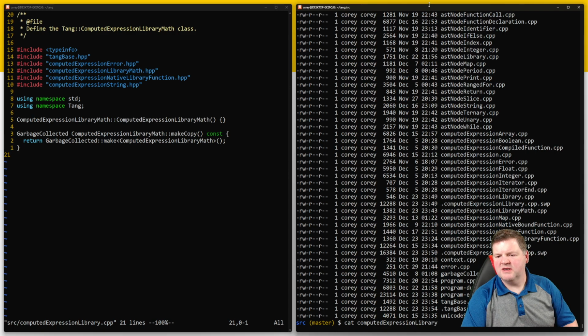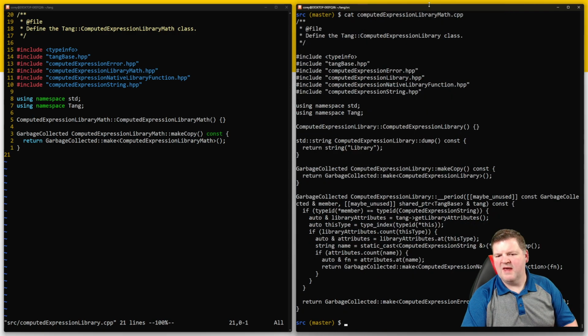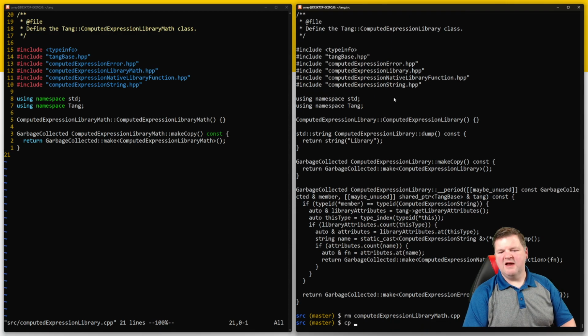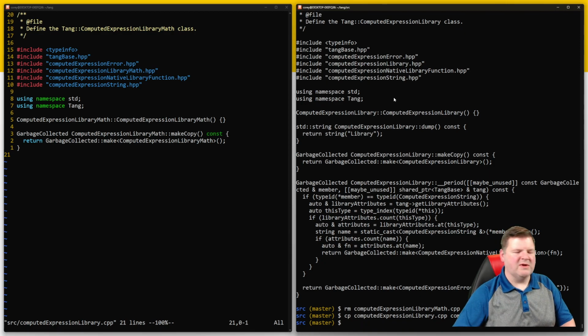ComputedExpression library math.cpp. Yeah. rm ComputedExpression library math.cpp. And now copy ComputedExpression library to ComputedExpression library math.cpp. There we go.